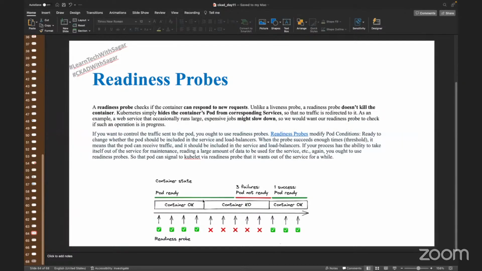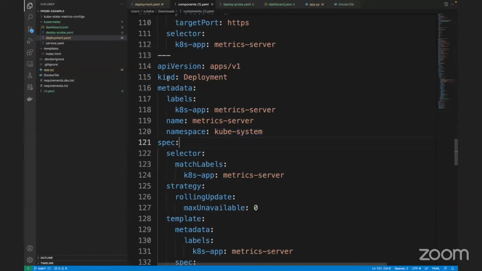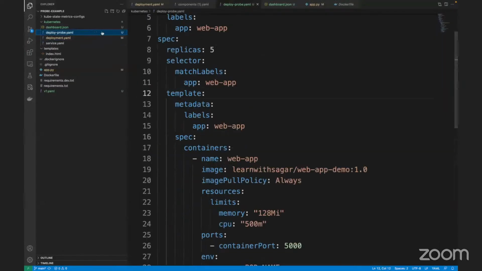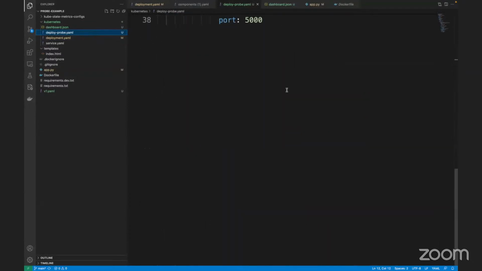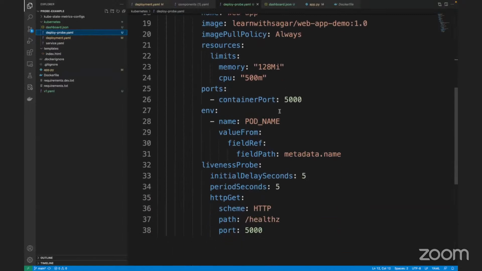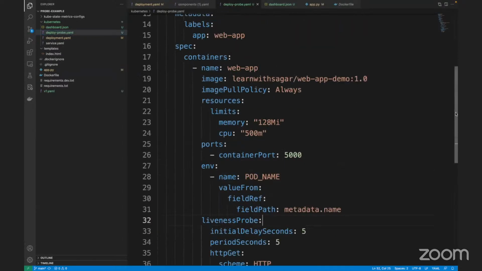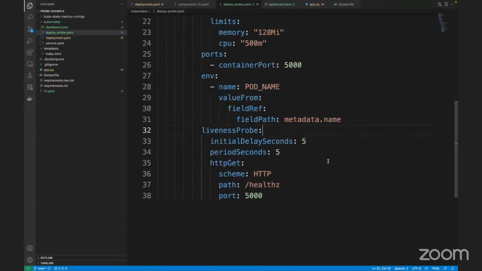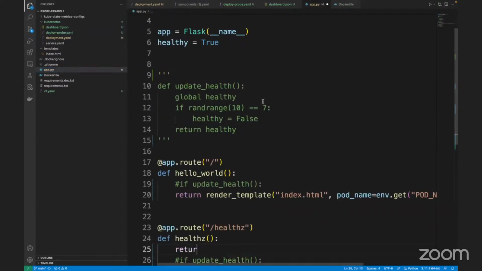Okay, so I have this example which I wanted to try out. Here what I did, I have created this liveness probe. The liveness probe will be part of your container section. Here we have this one endpoint which we had uncommented. So I'm going to remove this section.